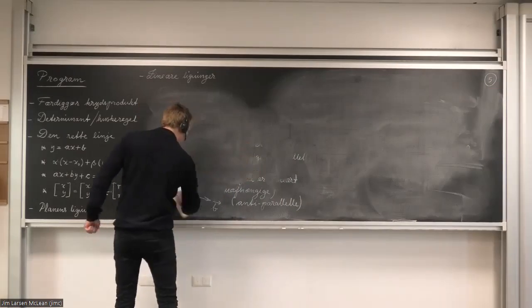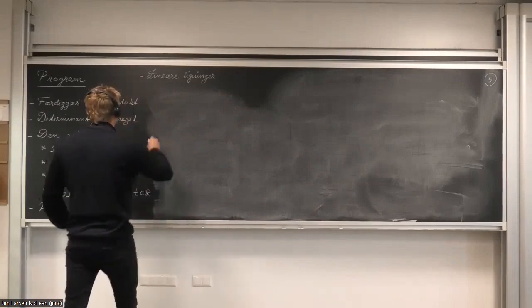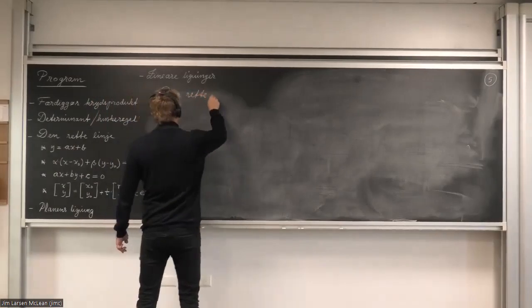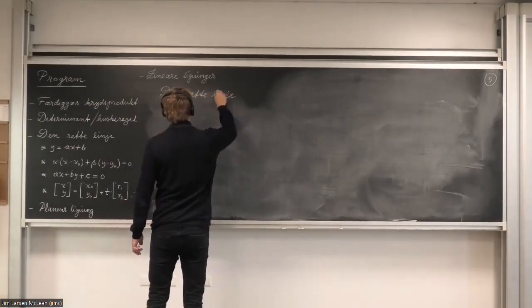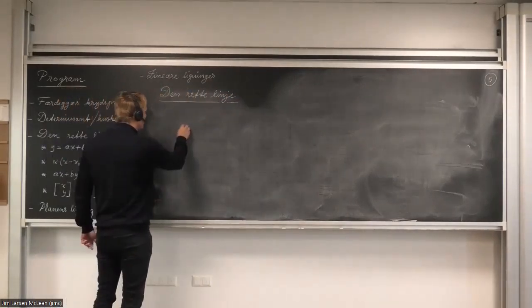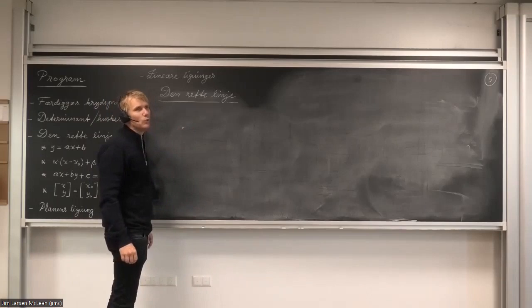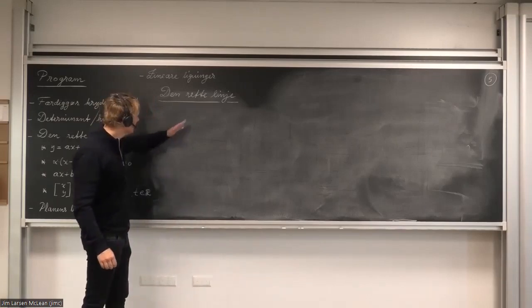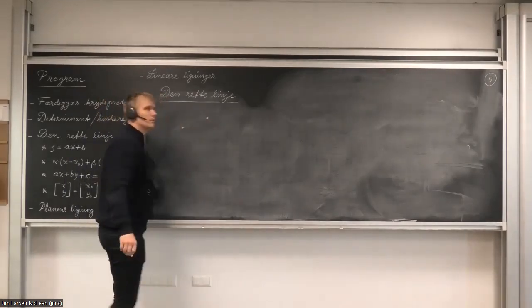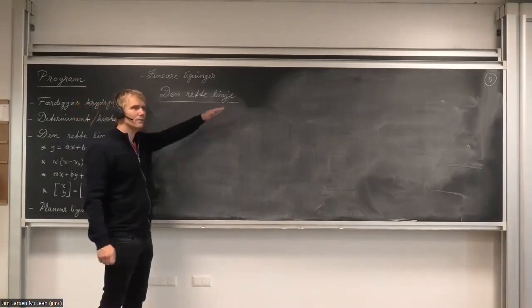So our topic is now the straight line. So if I now have a point on the board and ask myself, how many straight lines go through that point? The answer is infinitely many, namely all the infinitely many straight lines that can lie and rotate around that point. But if I ask how many straight lines go through 2 points, it is clear that there is one and only one. So a straight line is uniquely defined if you have 2 points.